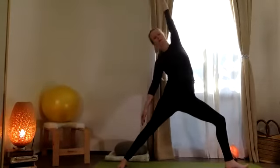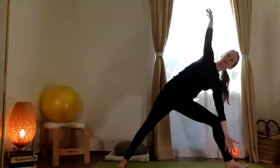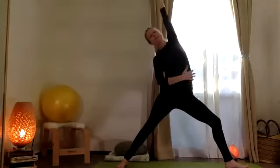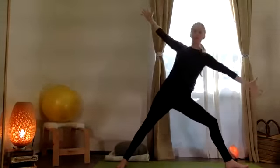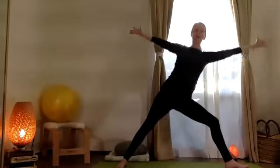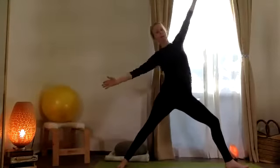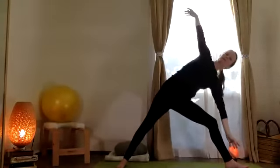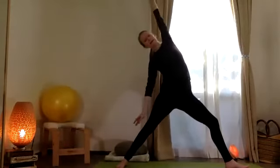Estiramos afuera. So you're gonna stretch your reach out away from the knee. Good, and then towards. So all this time, don't worry about how low you go. How much extension can you create through the ribs? How much opening is available to you? Inhale, and exhale, reaching over, inhale. And exhale, reaching away, inhale. And exhale, reaching over, inhale, and exhale, reaching away.